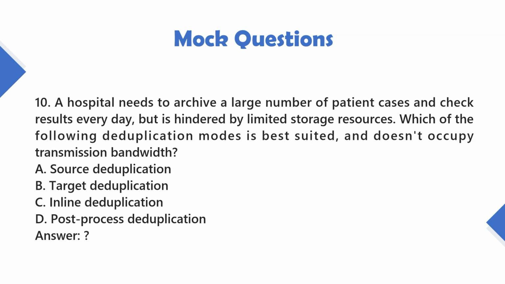10. A hospital needs to archive a large number of patient cases and check results every day, but is hindered by limited storage resources. Which of the following deduplication modes is best suited, and doesn't occupy transmission bandwidth? A. Source deduplication. B. Target deduplication. C. Inline deduplication. D. Post-process deduplication.